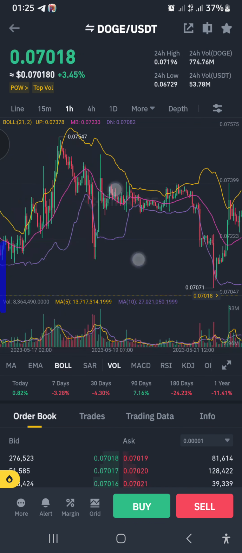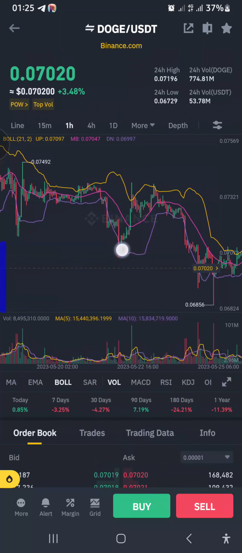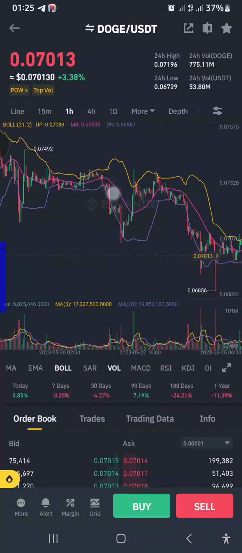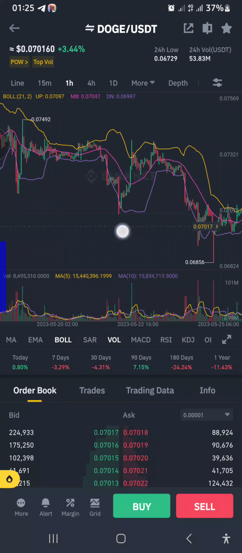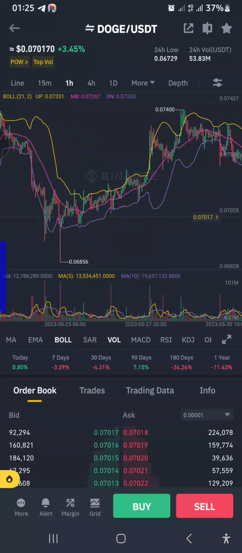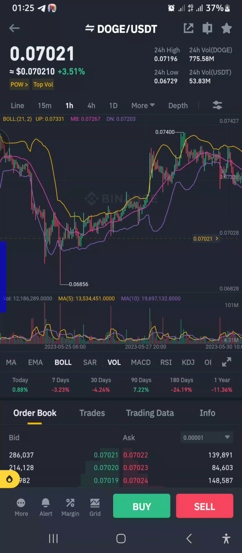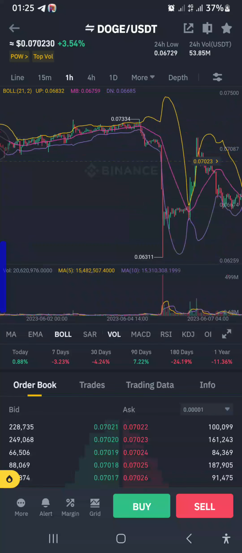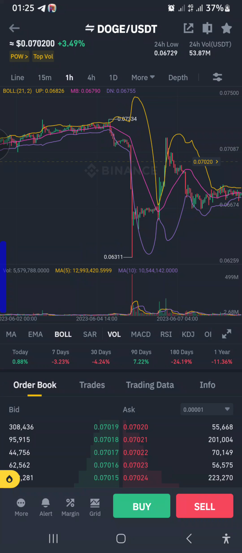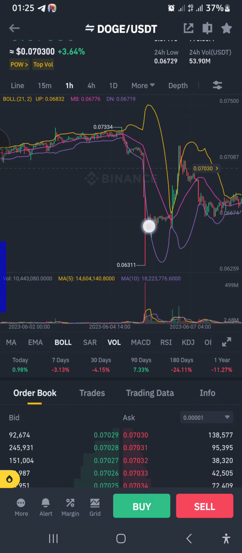Can you see it squeezes over here? When it squeezes, after some time the coin actually falls, and then it rose again. So that is what a squeeze means. Look here now, it squeezes right from here, then the coin actually rolls again. So that is what Bollinger Band is basically used for. But can you see here, there are many squeezes. It has been doing this squeeze for a very long time till it falls.